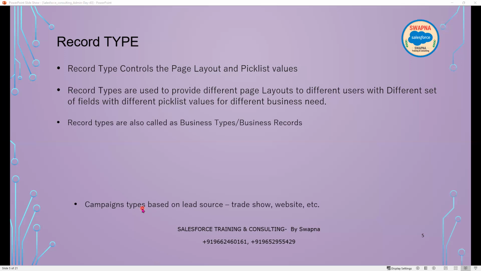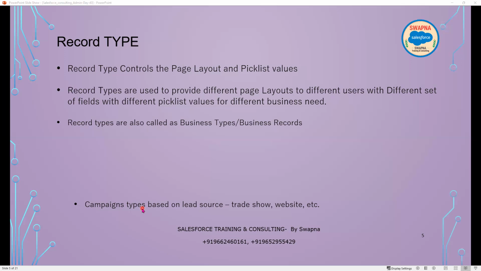That means if you have different customers for your business, for all those different customers, you cannot ask the same data. For a new customer, you can ask the phone number, first name, last name, email.